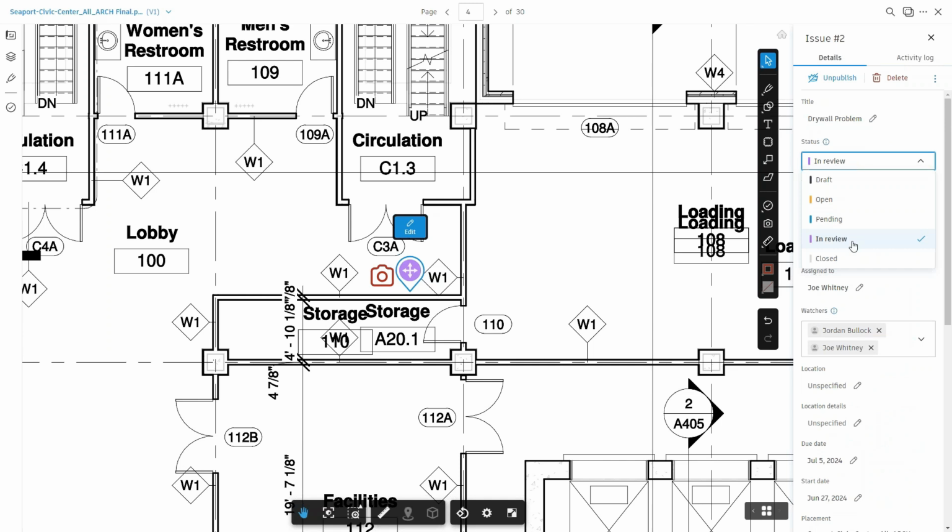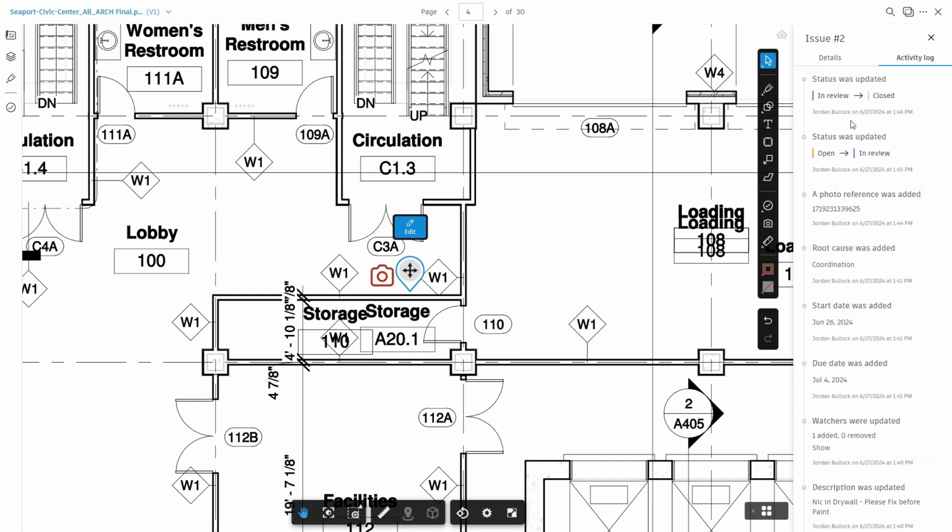That way, as people close out issues and everything's finished and closed, you're going to see all of that, and you're going to be able to track that along the project lifecycle on a job. So you can have all of your project stakeholders within this environment, and as you're pushing out issues, assigning people, and collaborating with people, all of those stakeholders are going to get updates, and you're going to be able to track, assign, and navigate your entire project, and all of this is going to get logged within your ACC project. So super cool, super universal, and a lot of capabilities here.